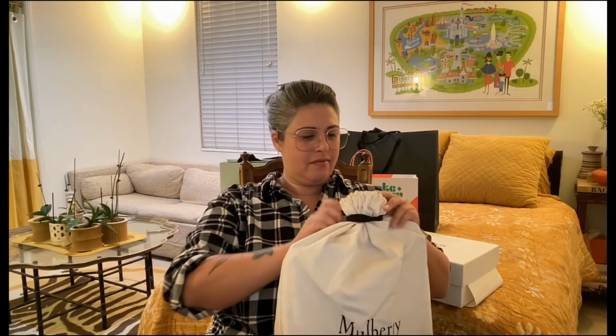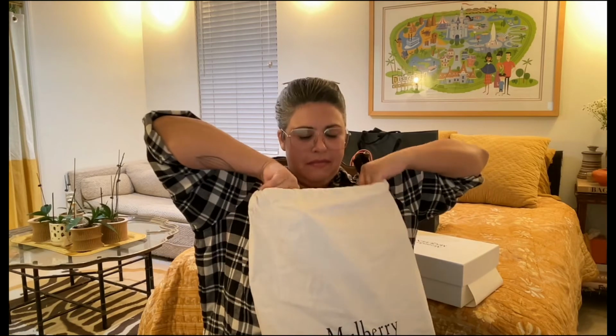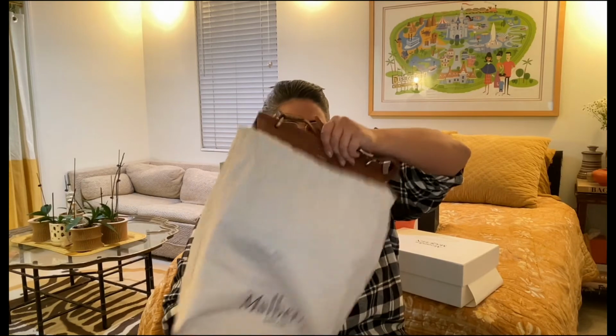Okay. Isn't she beautiful? I love her. So this is the Amberley Satchel in Chestnut. And apparently they are discontinuing Chestnut, maybe in some bags, maybe not all bags, but I think this is a colorway that's not going to be around anymore, but I love it. I've been wanting a tan bag from them, and their Chestnut is a perfect tan. It is lighter and warmer than a brown, which I like because I can wear this with black. So I love this. So the Amberley Satchel, let's open her up.